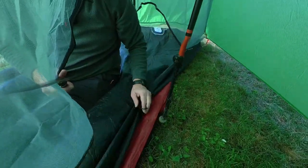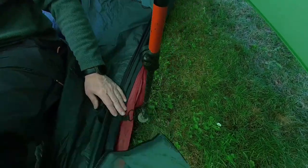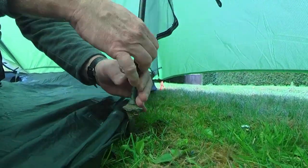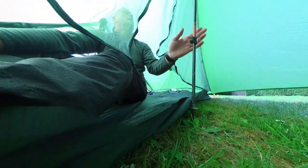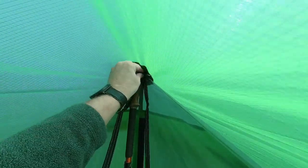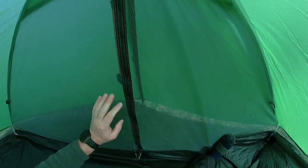Right, I've realised one of the things I've done wrong already. These have got little things I should have put the pole through, and it's hard to do this with one hand. Let me see if I can hold the camera there and still do it. Put that through there like that. Stops this blowing around quite so much. I think the pole sits up a little bit up here. I think I've got it the right way round, but as I say, this is all a steep learning curve. So the idea is I'd have the inner mesh on the inside of the pole. Yeah, like that.